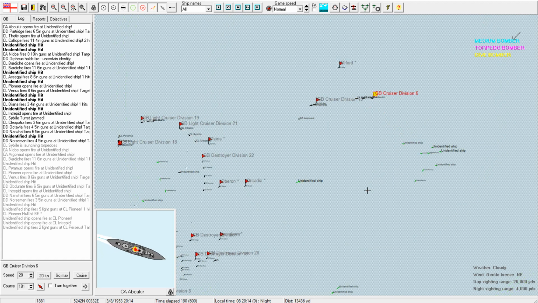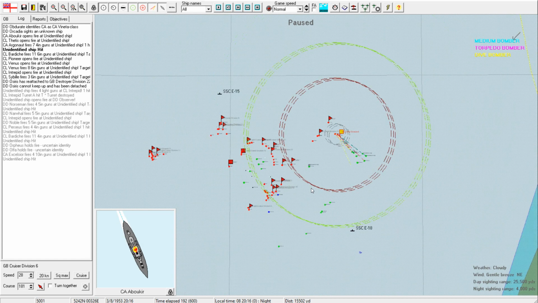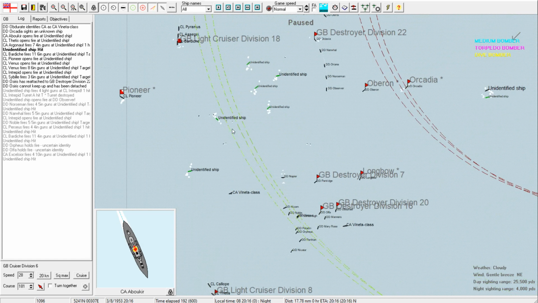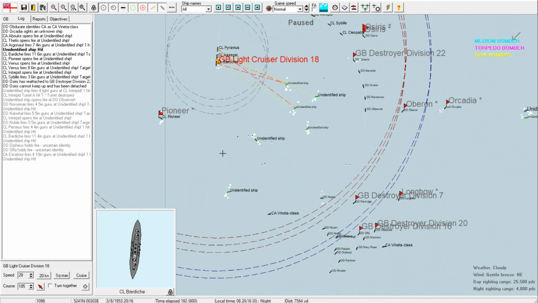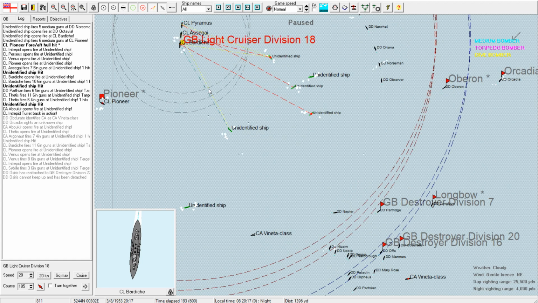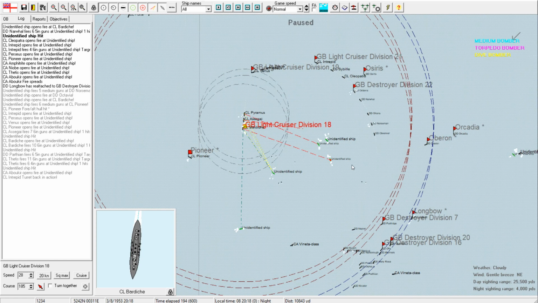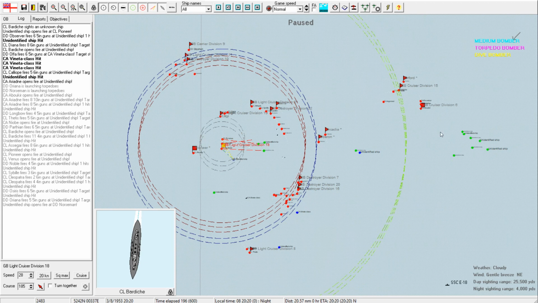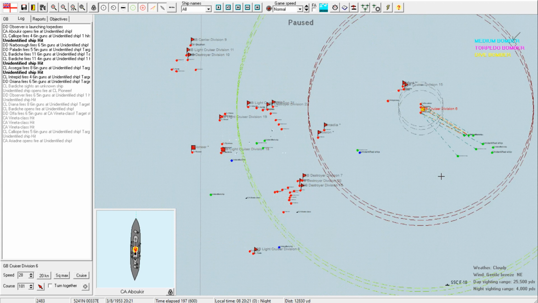Let's see what happens if we cut down this way. Maybe if we go parallel with the wind, it'll help them fight the fires. We won't have those winds sweeping across the deck and forcing it to spread. Okay, Pyramus is down to 50% ammo. Sounds good. What is this force doing? Still running to the southeast.